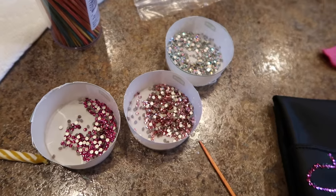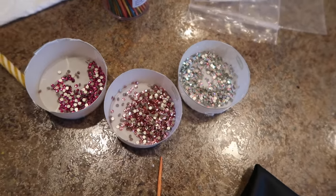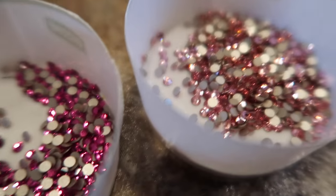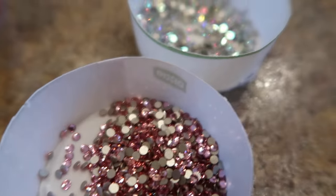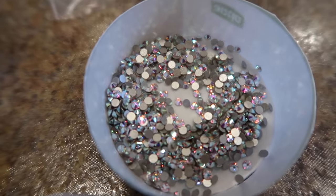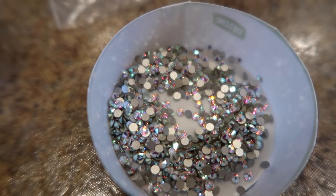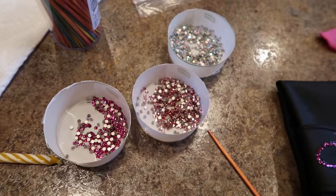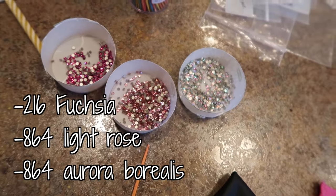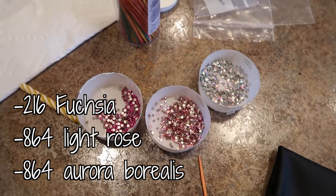Come on! So to bedazzle my jacket, I used three different colors of Swarovski flatback crystals. I used a fuchsia, a light rose color, and my favorite were these pretty holographic ones called Aurora Borealis. Oh my gosh, they're so sparkly. These all came from Swarovski shop on Etsy, and they are the 7SS size. They will be linked down below. I purchased 1,944 crystals for the jacket in total.